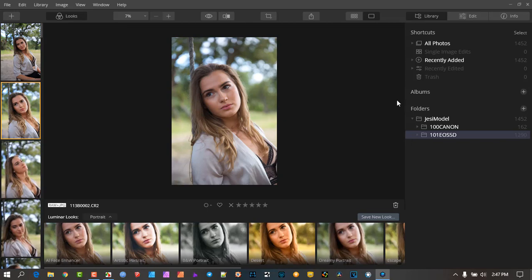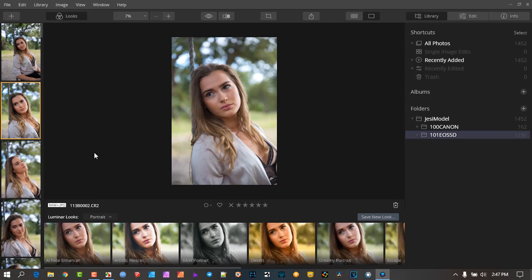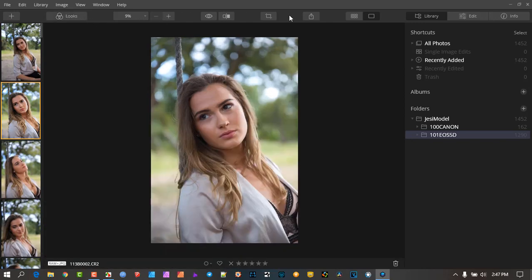So let's look now. We're going to move from the library. Let me just recap before I forget. All the images are up here, and with the mouse wheel you can scroll up. These are the looks that you have. You can hide the looks and show them again. I'm going to hide them. And these are those menus I've explained. So now, let's get into the real meat.